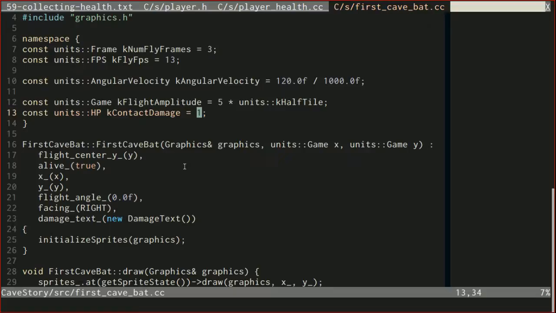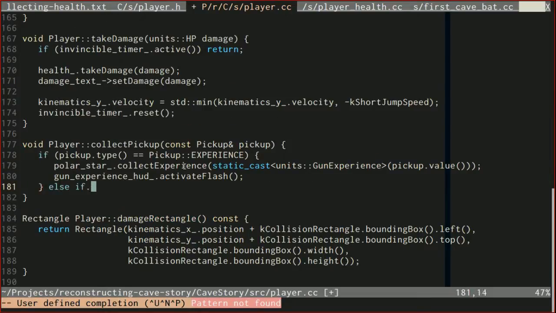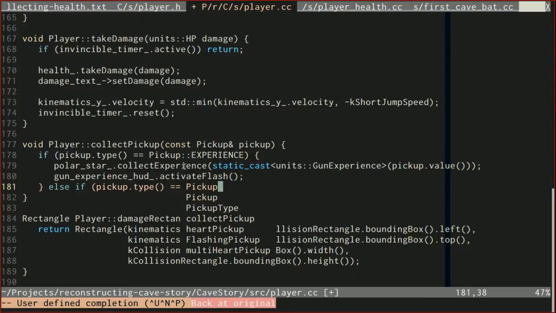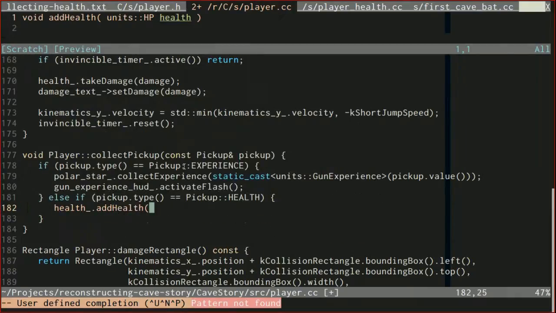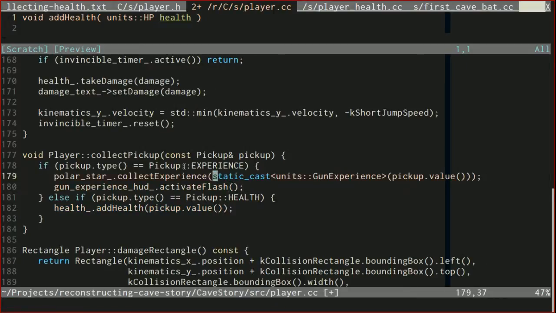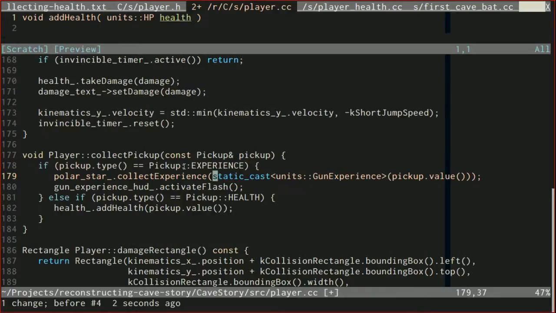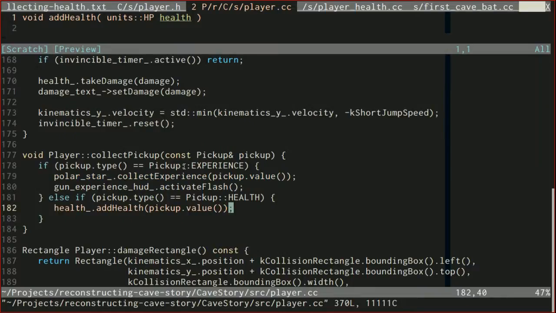You know what? Before I start testing it like this, though, I should make sure that I'm actually calling it in the case of collect pickup. So that would be a useful thing to do. So else if pickup dot type is equal to pickup health, then we need to add to our health. So add health, and we'll add pickup dot value. And it turns out we got an implicit cast, so we don't really need to do any static casts. So I'll get rid of the static cast up here too, because it's just kind of ugly. Oh, there we go. And let C++ do the magic it would do anyway.